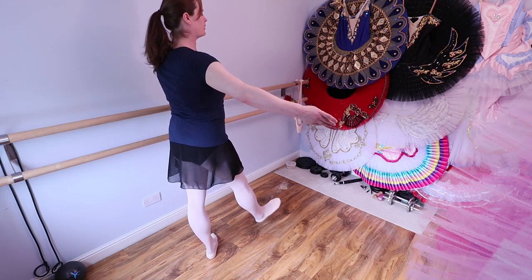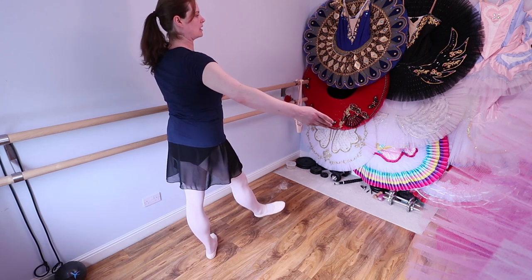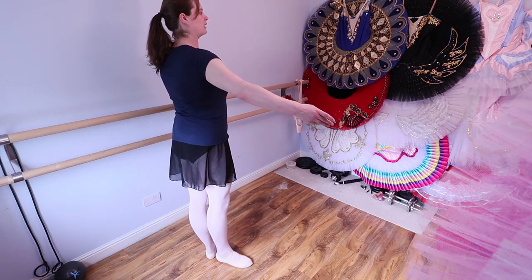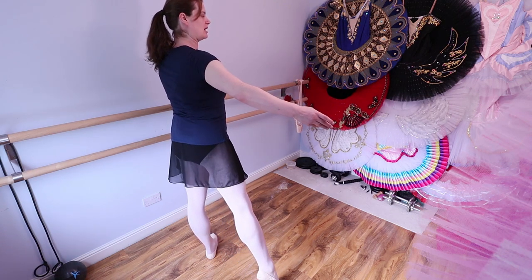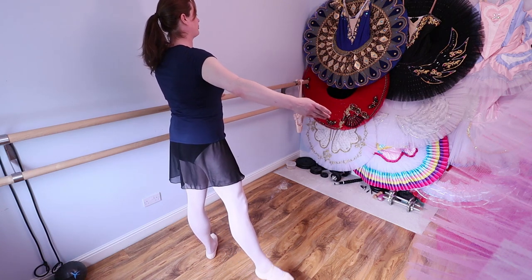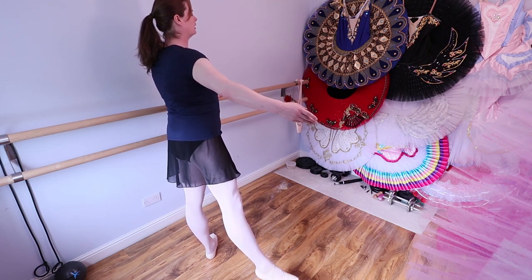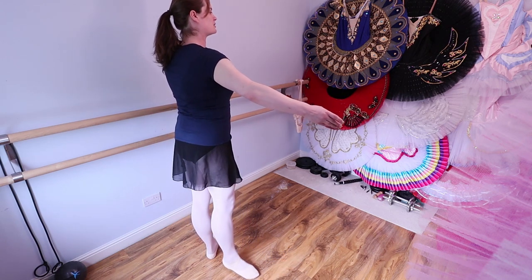Last time through. Turn it out, point and then we close. Second, out and turn in, turn it out, and then we lift, turn it in and out, point and then we close to the back.